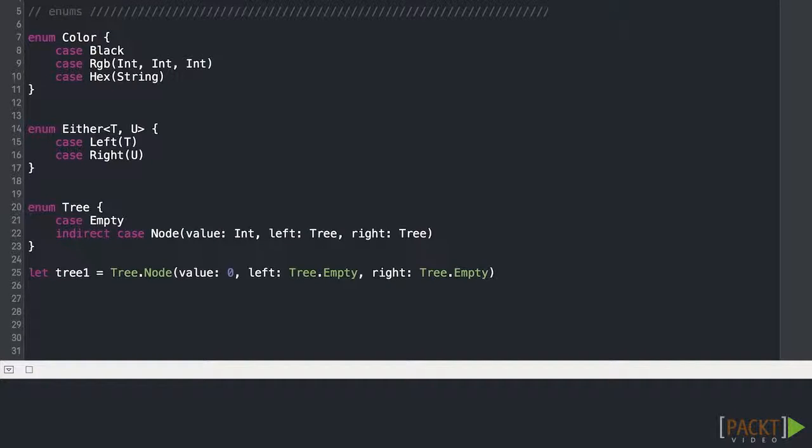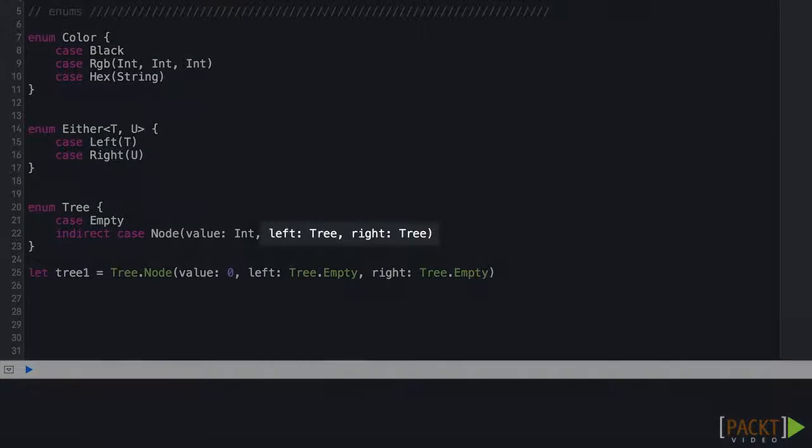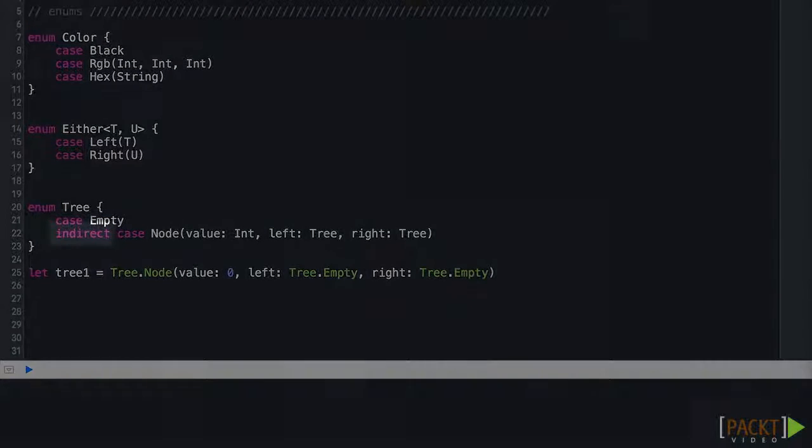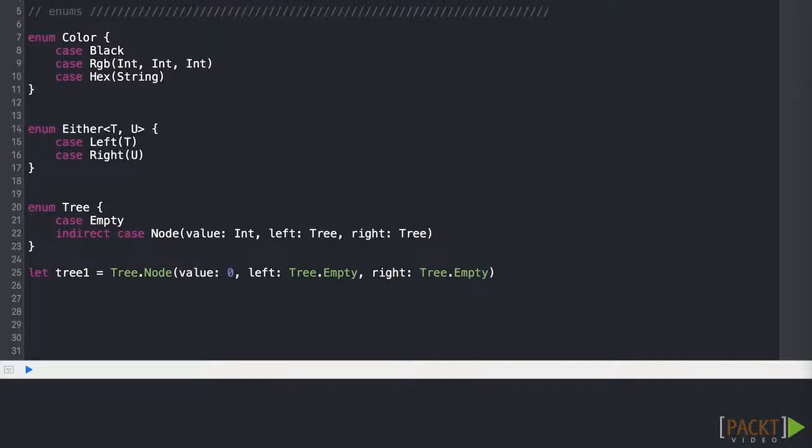A recursive enumeration is an enum that has an instance of the enum as an associated value for one or more of the enumeration cases. Prior to Swift 2, if we tried to create an enum value that recursively called itself, we'd wind up with an enum of infinite size and our program would crash. However, in Swift 2, you can simply label a recursive case as indirect and it works as you'd expect.